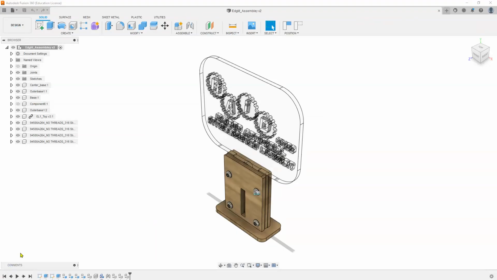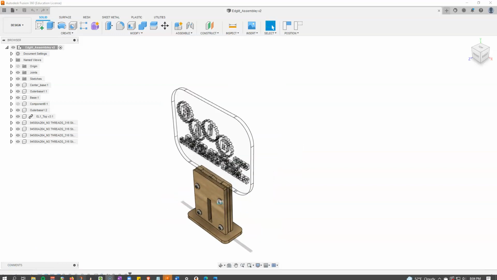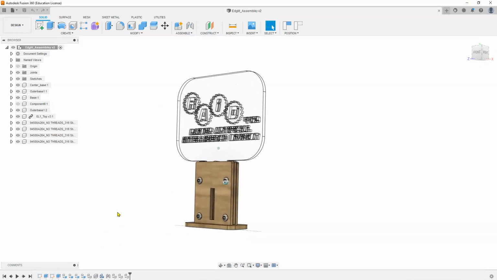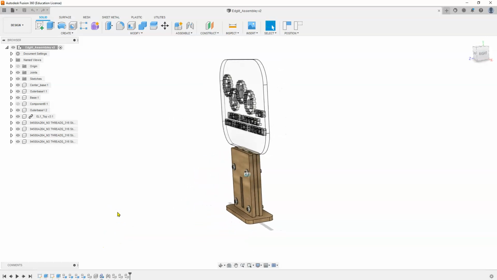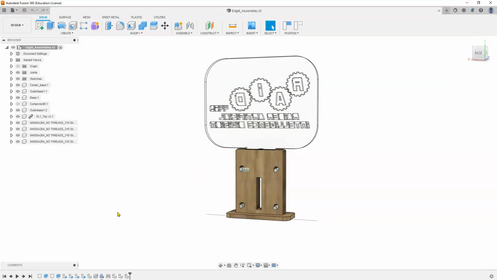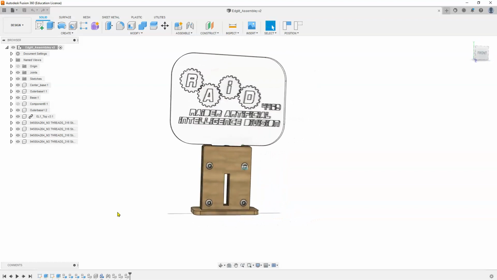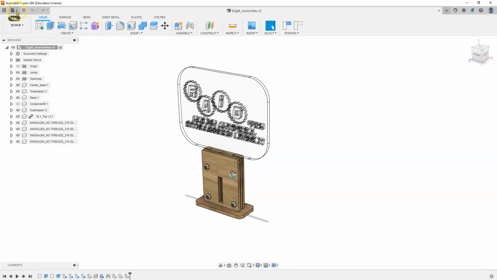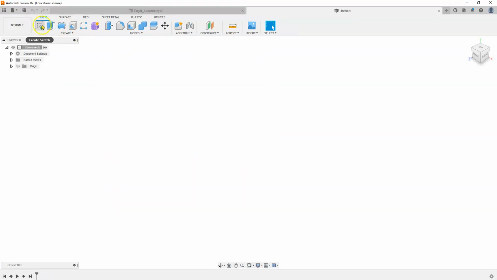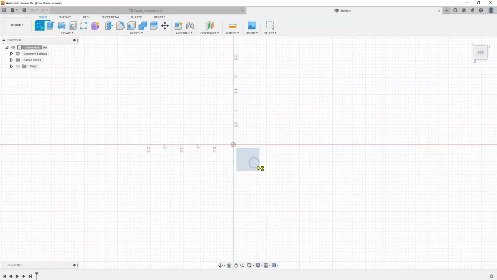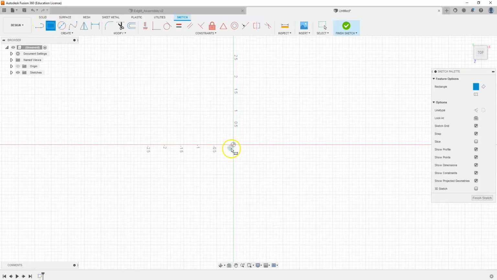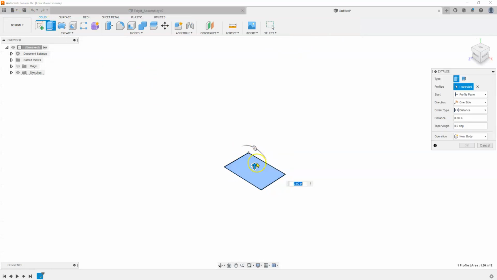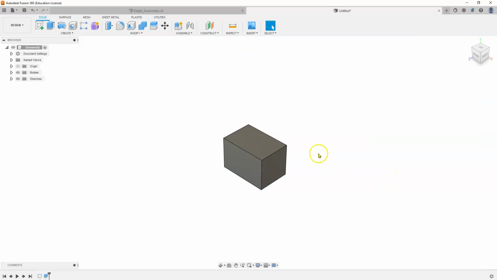Okay, here is our finished CAD model. And what's going to be different about this project, or at least in the way that we model it, is we're going to take a different approach than we normally do. Normally, we're used to starting a sketch, some 2D sketch, and adding features such as extrusions, right, to make objects.